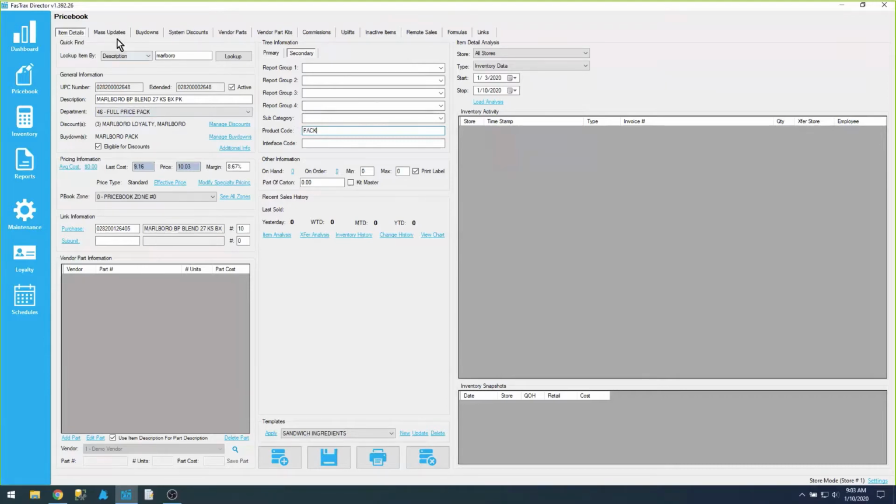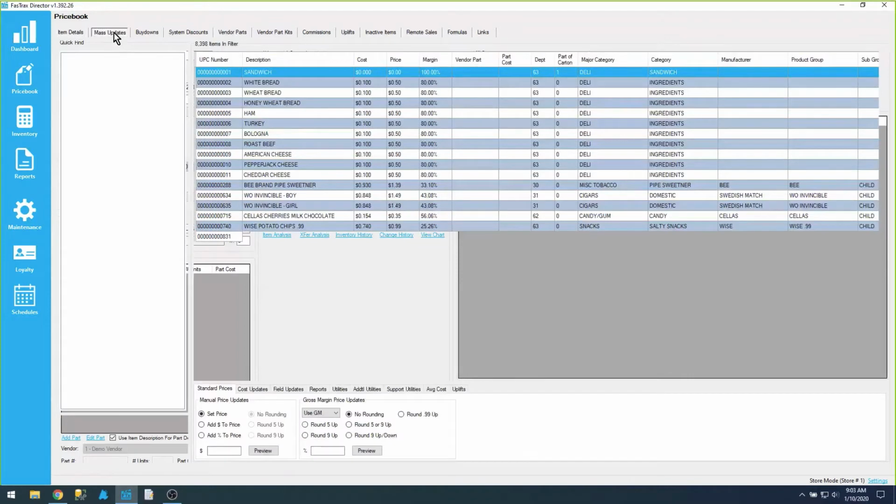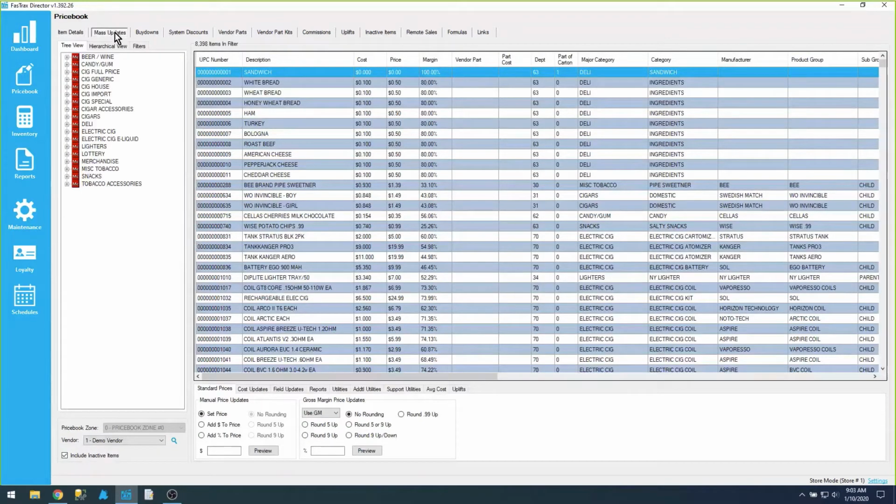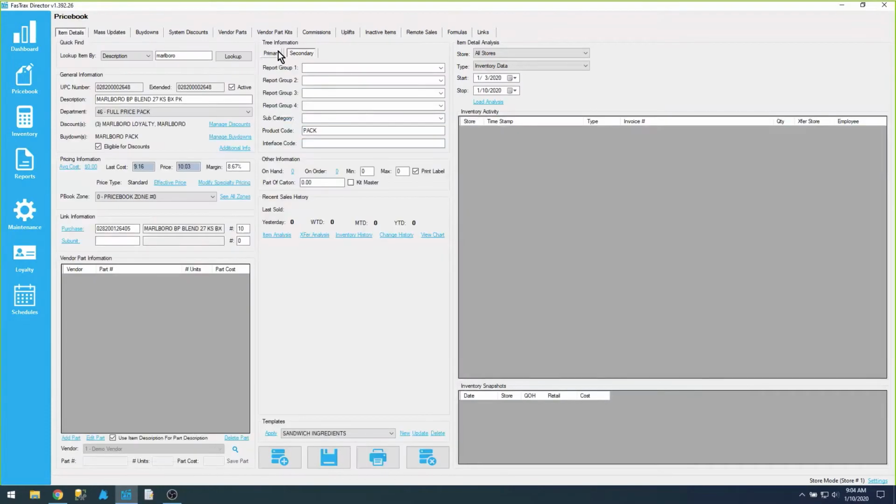In mass updates, look at that real fast. What you will do is you will first navigate to that particular categorization in your tree view. Now, this is where it's good to set up your items based on something that ties them together in their categorization in their tree fields.